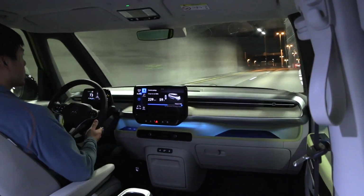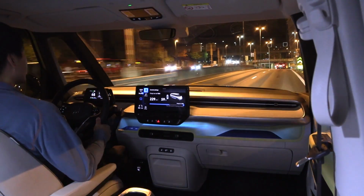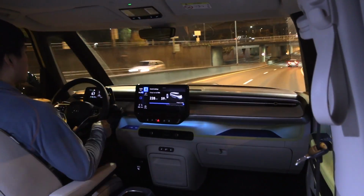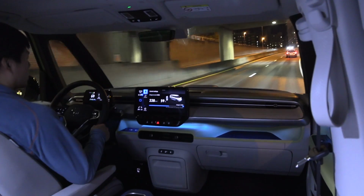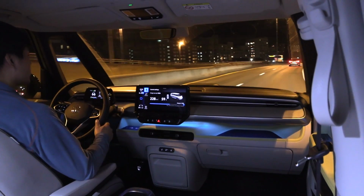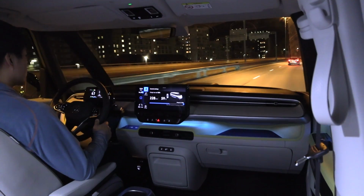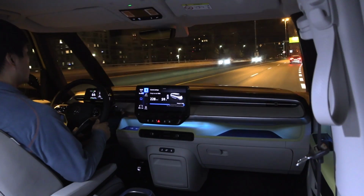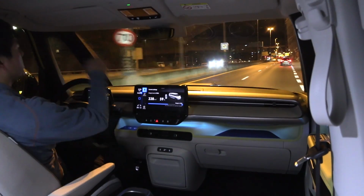What else should I say? I've been driving around with lots of press cars over the years, and when I drive a brand spanking new EQS, for example, many people don't even know what the heck the EQS is. It's like, oh, it's a sexy car. Oh, it's nice. But many people don't know what it is, or they don't care. But with the ID Bus, I had so many people turn their heads when they pass me, for example, when I'm charging. First I thought, that must be a follower. No, it's not a follower.